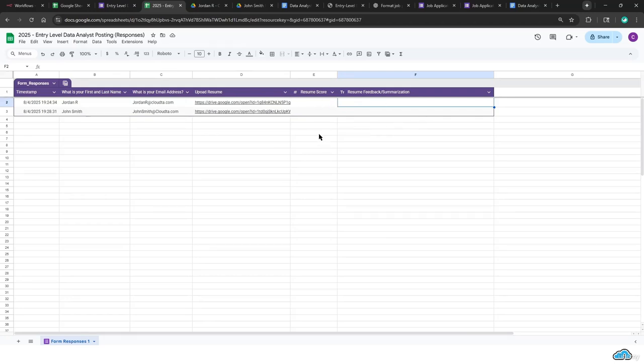That's one reason. The other reason is that if we want this workflow to actually run, we need to use a trigger that is relevant in this case. We can't have a trigger that waits for new Google Form entries, but we can have a trigger that waits for new rows added to a Google Sheet. So whenever a new person uploads their resume or sends in an application, our workflow would run. We would grade their resume, and then our AI agents would give some feedback on their resume and how well it aligns with our job description here.